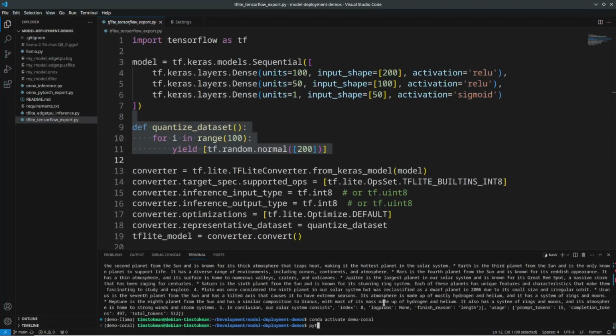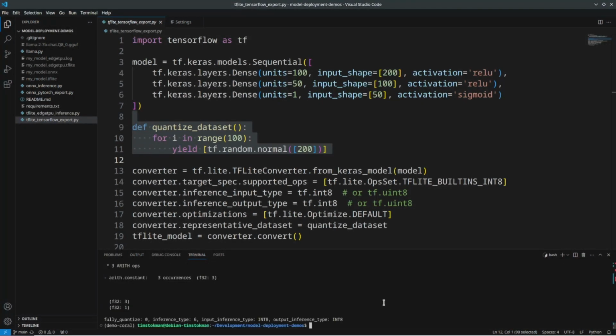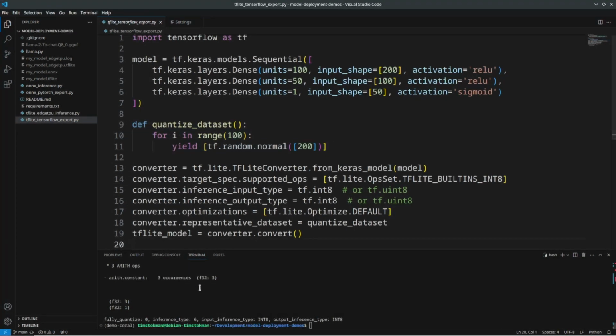So let's switch environment. So first what we need to do is export the model. And that's not this one, that's... So we export the model from TensorFlow and we use quantization, right? So now we have our model. I'm not gonna show it in Netron, but you can look at it yourself if you want. You can visualize TF-Lite in the same way that we visualized ONNX. You get a similar representation.